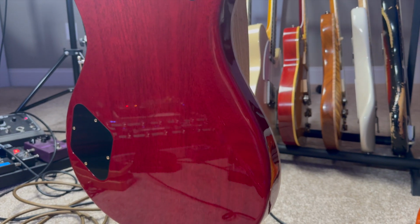What I noticed about the core model is the mahogany is more tightly grained and more consistent, whereas the SE version, less so. I don't know if that makes any tonal differences or if it's just an aesthetic difference, but worth noting. So the last obvious differences I see between the two guitars are up at the headstock.